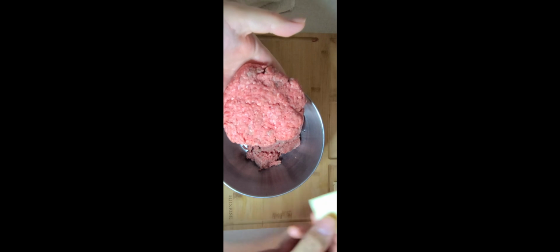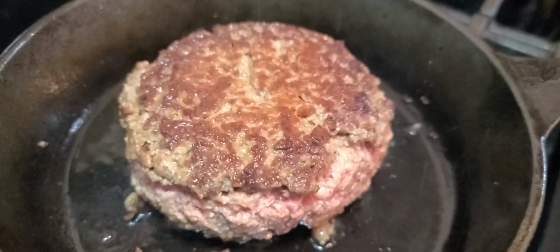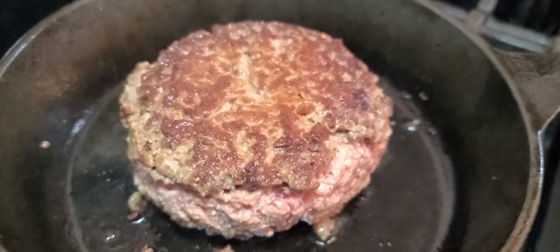I'm going to take pepper jack cheese and just place it on top of the first patty that I formed. Because what we're going to do is create a stuffed patty that will have this pepper jack cheese inside it. The idea is that because this is supposed to be a black burger, I don't want any other toppings that are going to interfere with the visual of the black burger itself. So I'm just going to put the cheese inside, form the patty, and seal it really well so that it will cook up nicely and hopefully we don't lose any of the cheese. So there's our patty. Again, it's going to be a black burger. So I'm going to get it onto a cast iron pan, get it cooking for a bit, salt, pepper, nothing else, just let the meat shine.